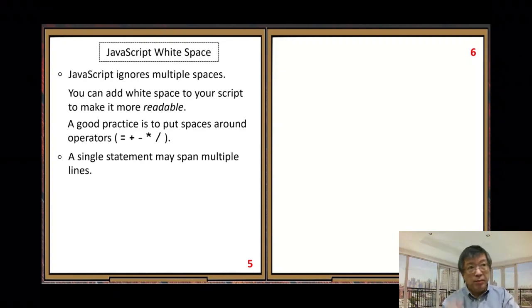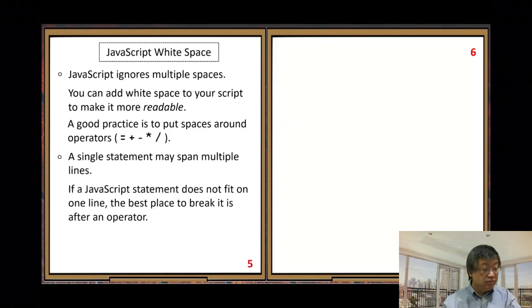But when you do that, try to break it in the right places. If a JavaScript statement does not fit on one line, the best place to break it is after an operator.